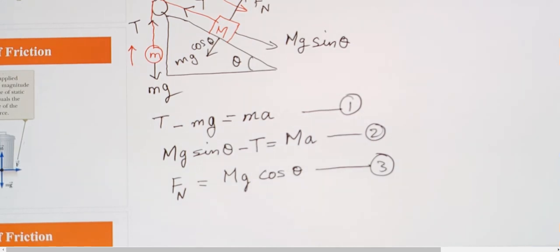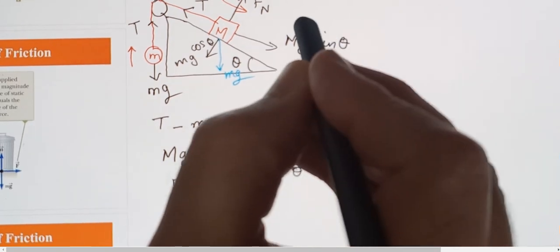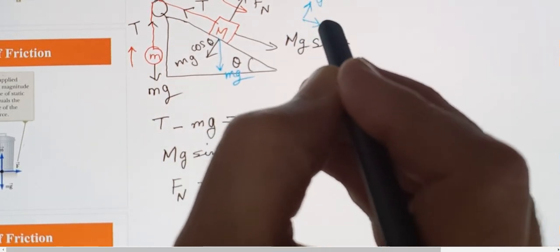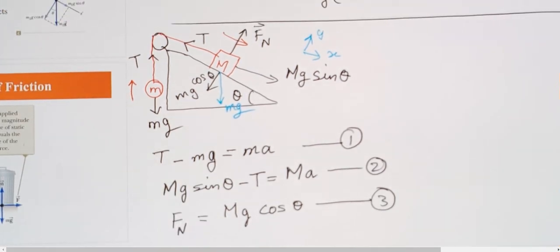The third equation, one of your friends, Asim, asked, repeat the third equation. Well, it's the normal force, which is mg cosine theta. We analyzed this in a previous video. We took our time. We said that this is mg, and we assumed the y-axis and x-axis. So return back to the video because our time is very limited. We cannot just repeat everything each time.